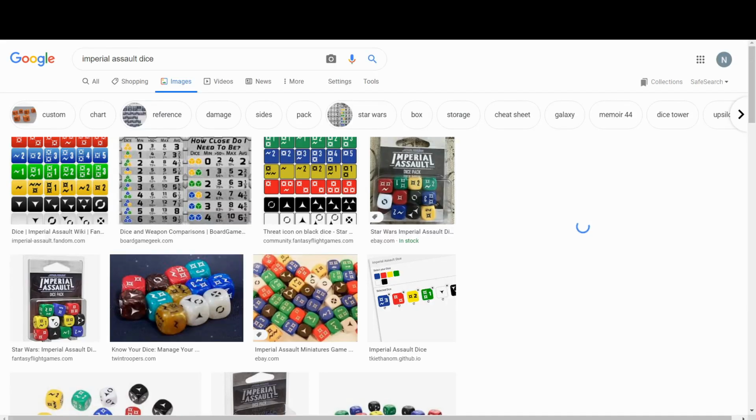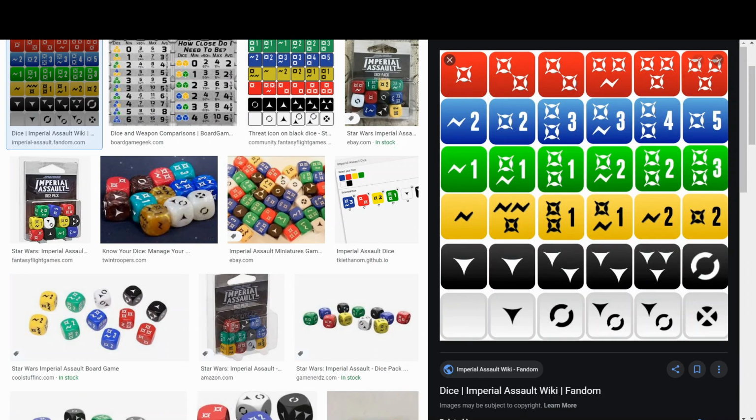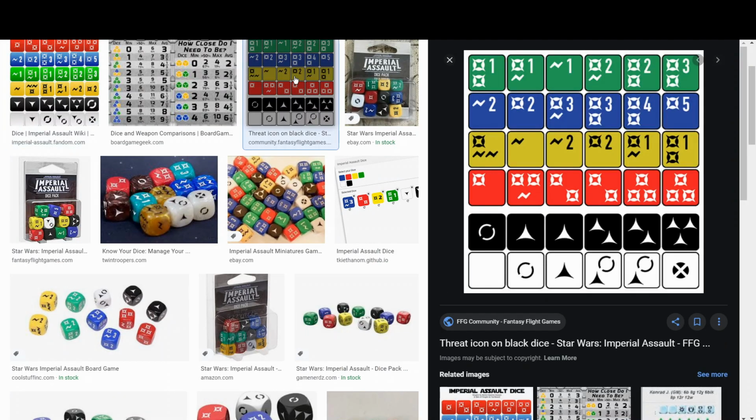Knowing what options are on the dice you're rolling is extra important for determining the optimum range to attack at, and also when and which die you should be re-rolling when the option comes up, so that you are not re-rolling a die that is more likely to get worse than it is to get better.